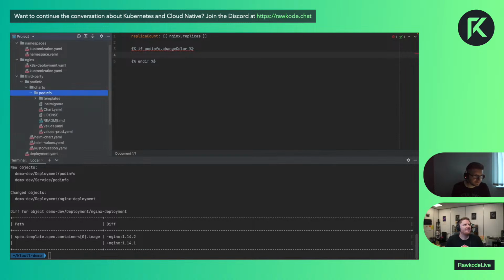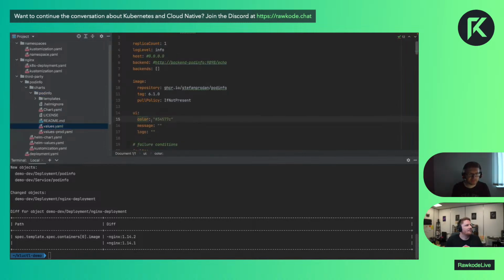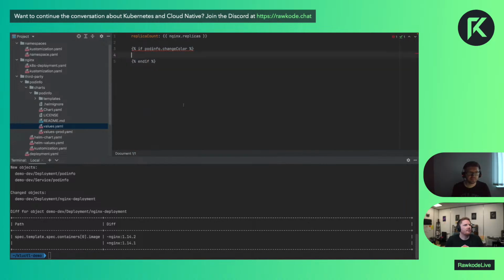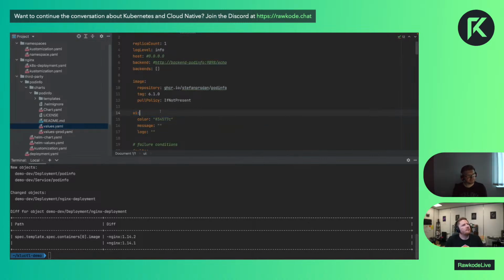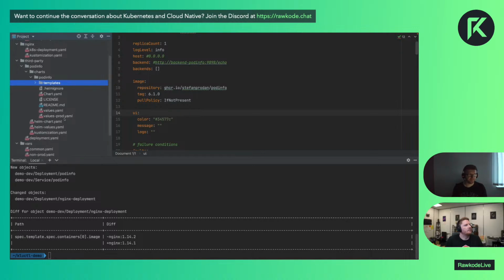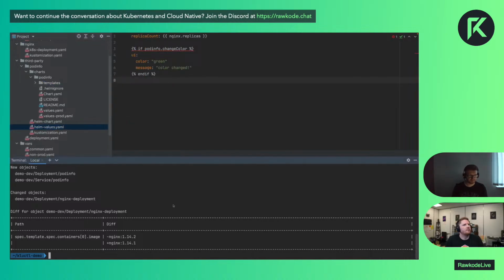So inside the podinfo values YAML, I've seen that you can specify a color. Let's do, I think it should support something like this as well. And done. So the interesting thing is we know that we have changed some Helm values, but in the end, we have no idea what that actually means. Because depending on how the templates are implemented, this could mean everything. And we don't know before it's deployed, usually.